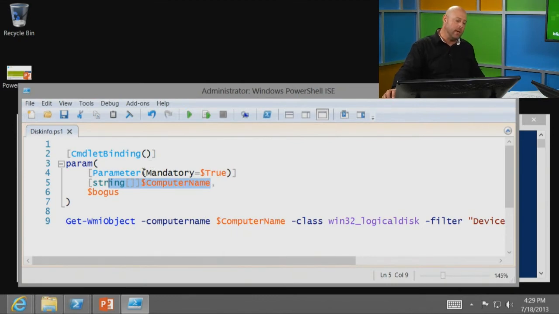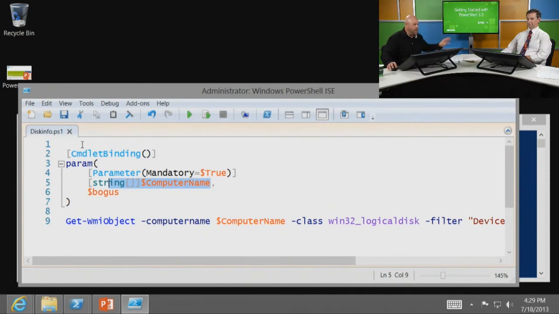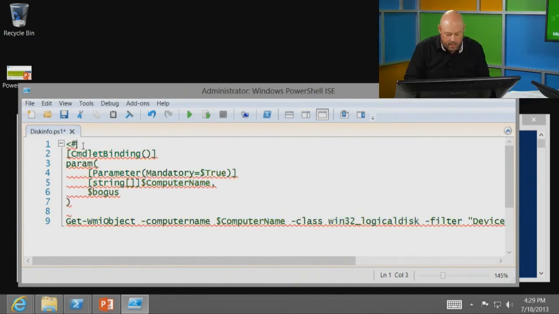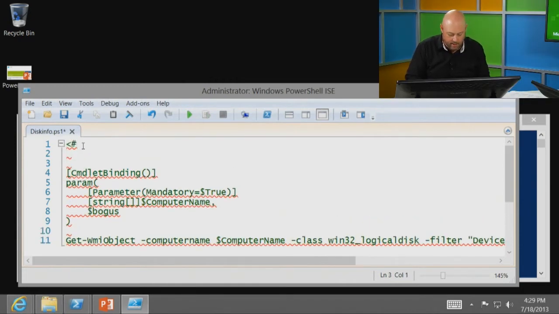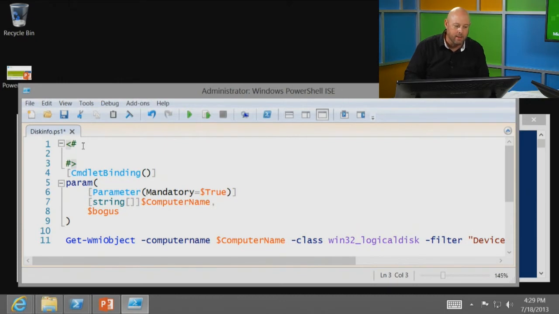But you know what? I want to be a nice guy when I give this to somebody else. So what do you say we add in a little bit of help? Love it. Let's do some help. Guys, this is a block comment. Now, usually when you type in comments, see how they're in green? Usually the parsing engine will just ignore whatever's in there. But with PowerShell, watch.